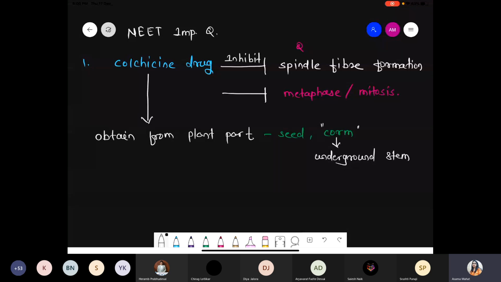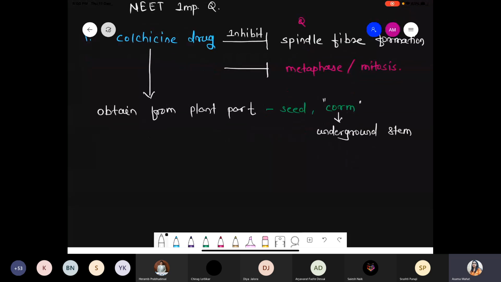Now I am taking the example of the name of the plant. One question: this part, colchicine, is included in 3 to 4 chapters. It is included in the chapters on cell cycle and cell division. When you talk about transport, that time also this part is repeated. When you talk about nutrition, we'll see the part of mineral nutrition, that time also we'll see this part. Even in case of transport we will see this, and in the 12th standard also we take this part.